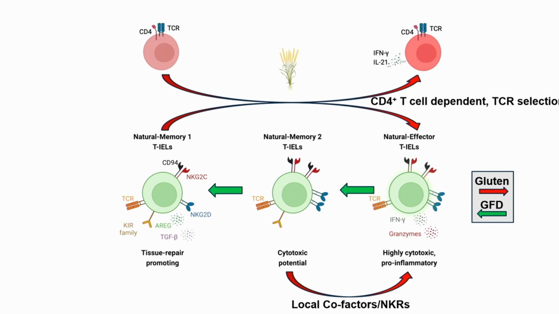In the patients that underwent biopsy and then gluten challenge, what we observed is that their natural memory 1 cells, which are anti-inflammatory in the intestine, within 6 days, boom, become natural effector IELs with very, very cytotoxic phenotypes. So this seems to imply that it is a very deliberate, very fast process that is occurring in parallel, but not necessarily downstream of these CD4 T cell responses, okay?